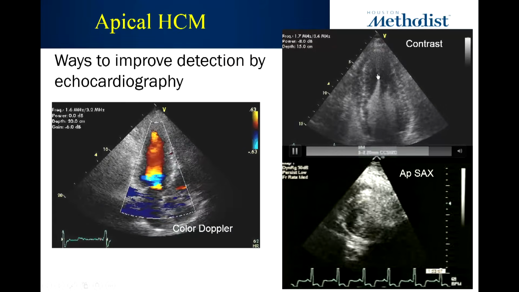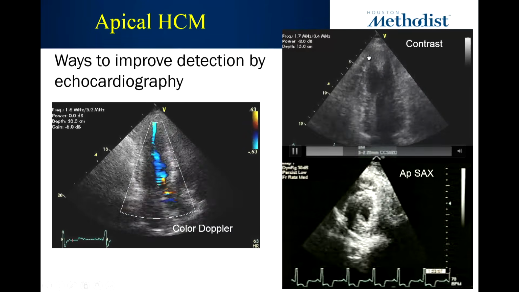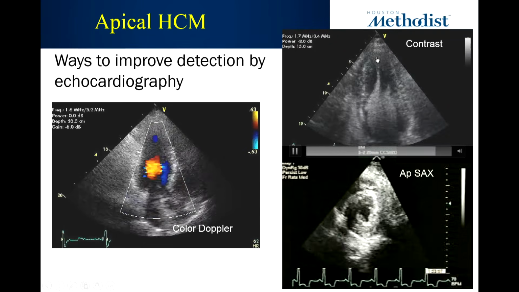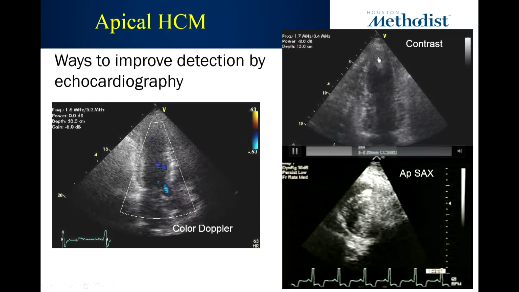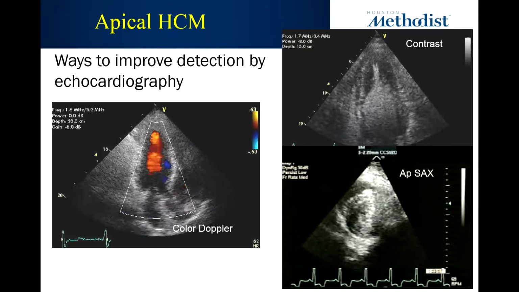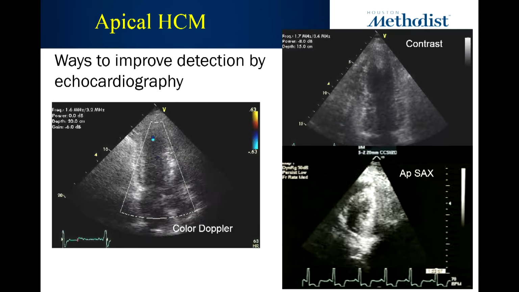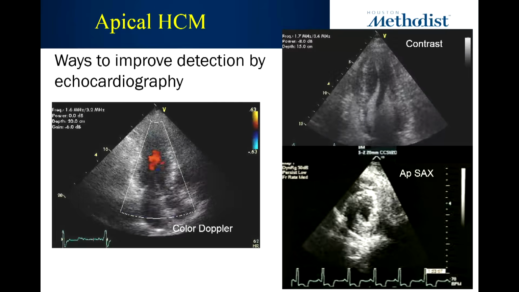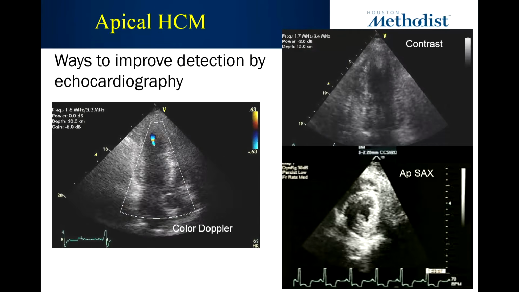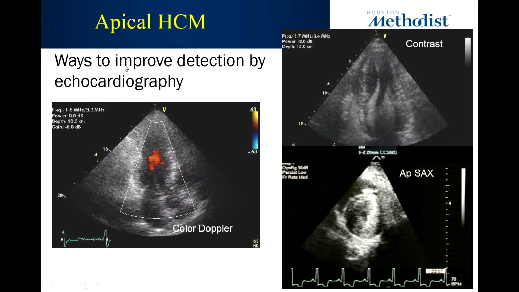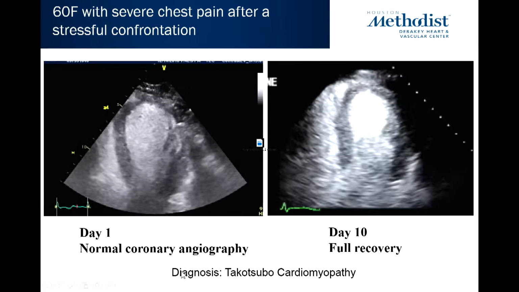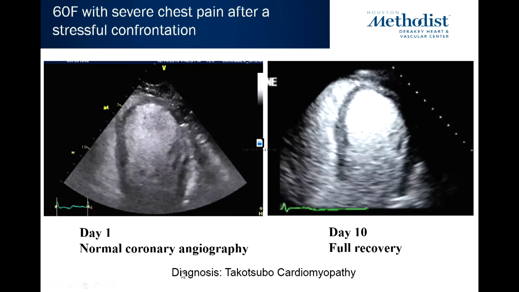Because in honesty, other than looking for scar, which in fact you can see a little bit, I don't know if you all can see that there is a tiny amount of dyskinesis or akinesis right there at the tip of the apex, other than looking for scar, CMR should not be needed for a diagnosis. If you do your job and your suspicion and you do your contrast, literally close to 100%, we should be able to diagnose it in the echo lab and then use CMR appropriately for the other things that you're going to hear about in a little while.